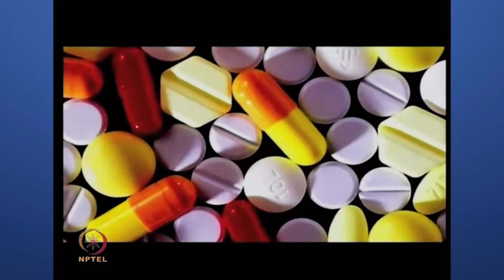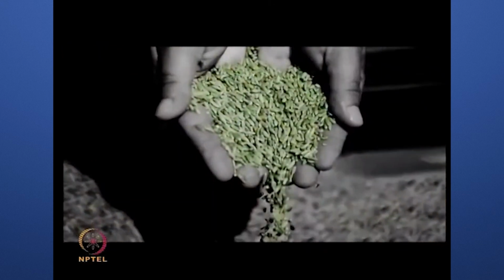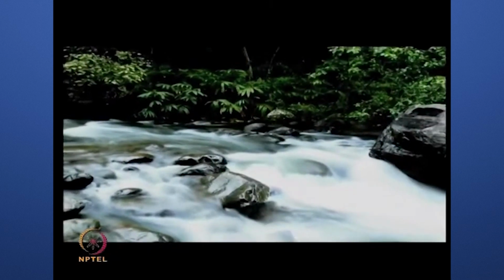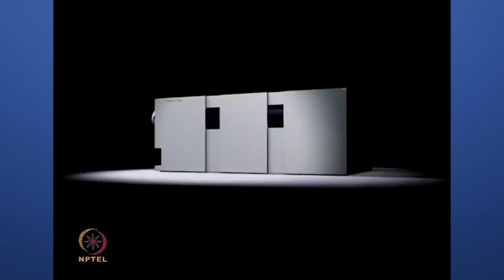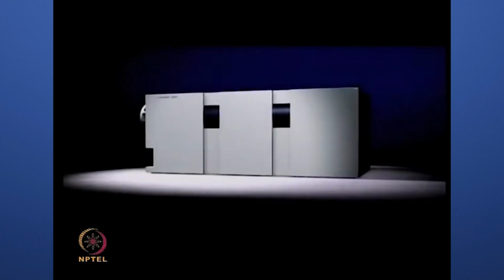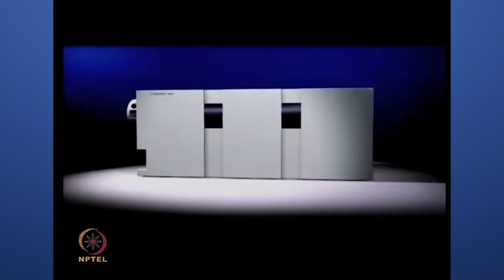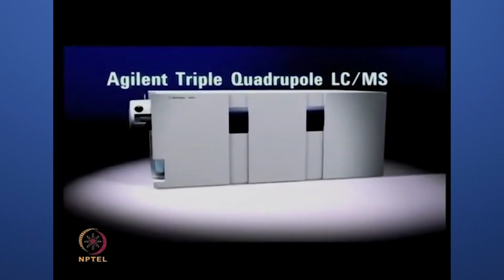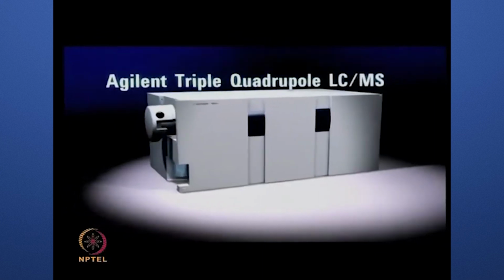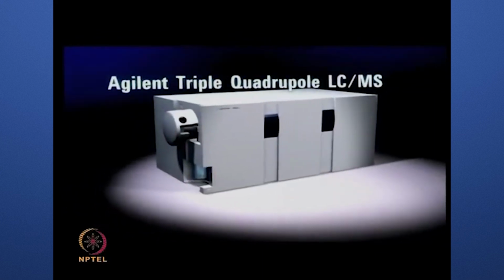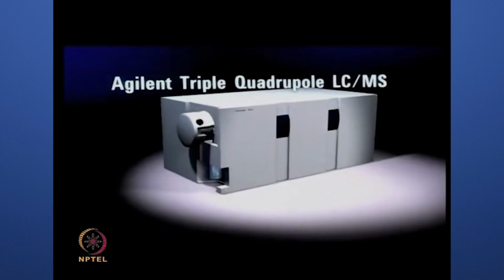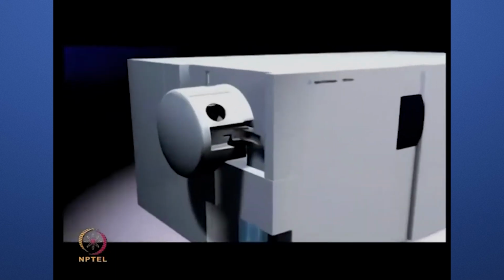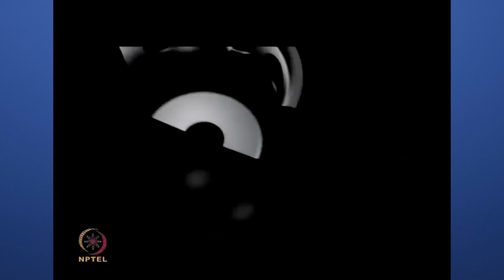Whether you quantitate drug metabolites, measure herbicide levels in foods, or determine contaminant levels in groundwater, the triple quadrupole mass spectrometer is unequaled for quantitating trace organic compounds in complex matrices. The Agilent triple quadrupole LC-MS delivers outstanding sensitivity, great ease of use, and legendary Agilent reliability, all at a very attractive price. Great sensitivity starts with superior ionization technology.